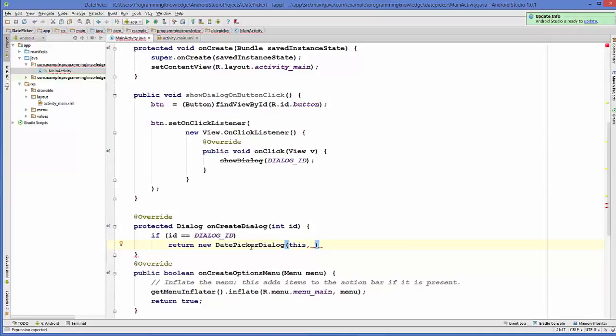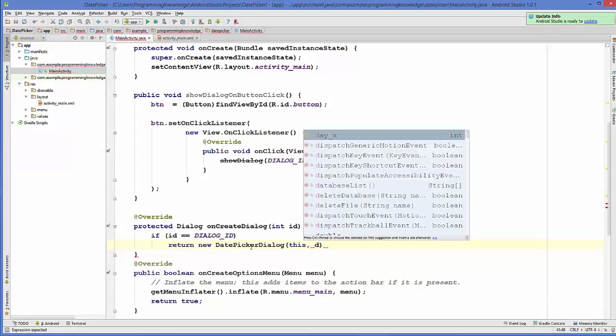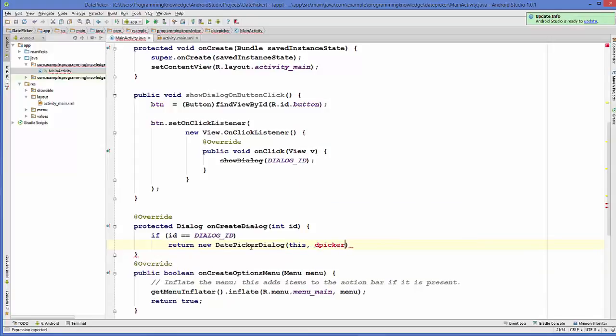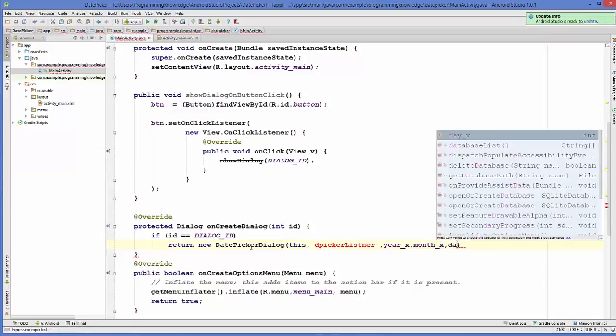Let's give the name dpickerListener to this date picker listener, for example. Then the other arguments it takes are the year, then the month, and then the day.